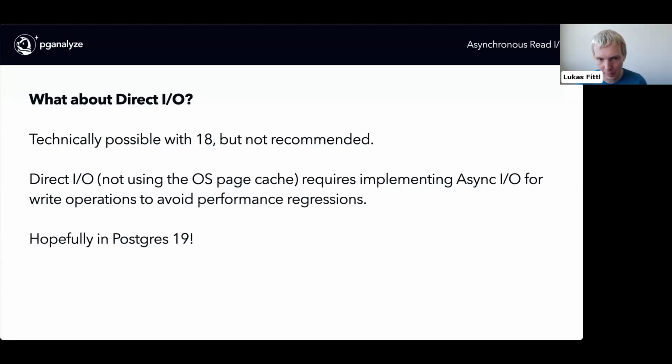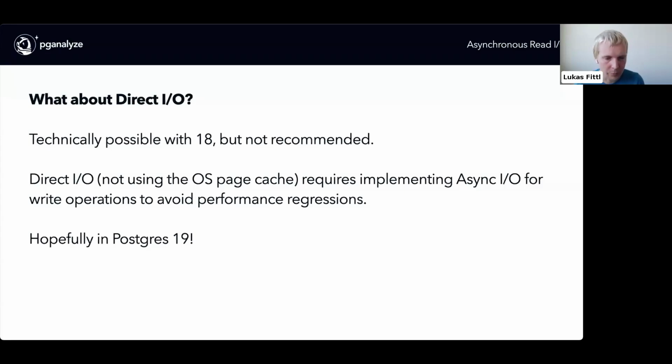The big benefit of direct I/O is that Postgres does not have that intermediate caching situation with the OS page cache. Right now, you might have the same page twice in memory: once in the Postgres shared buffer cache and then once again in the kernel cache, which is really inefficient. That's just a fact of how Postgres operates, and it has worked well for many years, but it's wasteful in terms of resources. With direct I/O, we're avoiding that OS page cache altogether. We're also able to get better visibility into the caching situation.